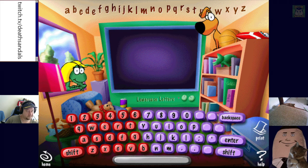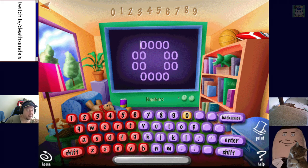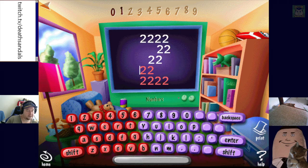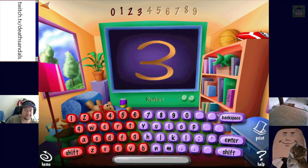You know all of your letters — great job! Let's try numbers — we're going to sneak some numbers in. Type the number zero. Oh, and it's making a picture! It's laying out the letters in the shape of the letter or number itself — that's cool. Now you are going to type the number two. We know how to do numbers. Now you are going to type the number — I'm learning more and more about numbers every year as I get older.